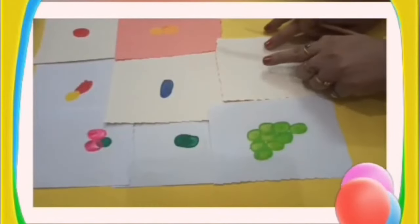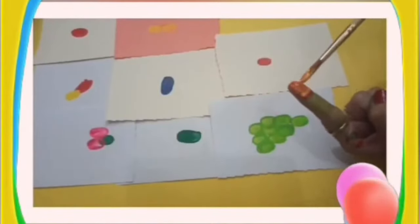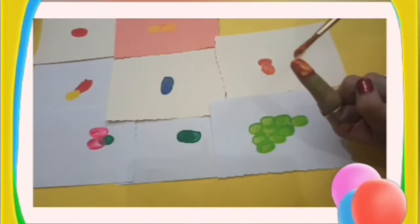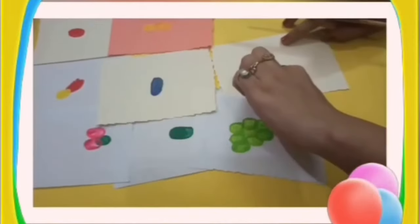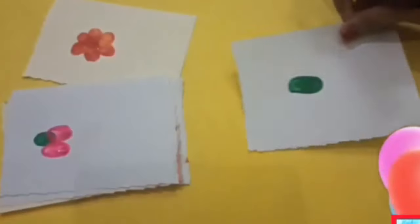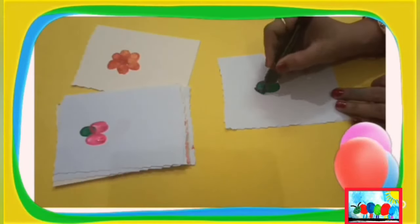Now take another blank sheet and make a fingerprint of red color and also use yellow color on it, like this. Now we complete our thumb impression and finger impression on it. Let's start sketching.